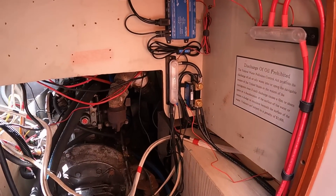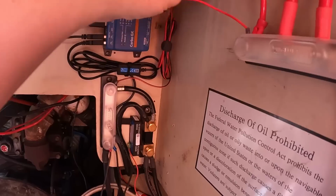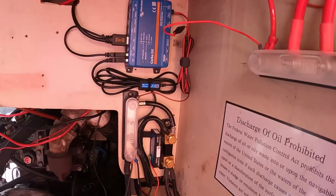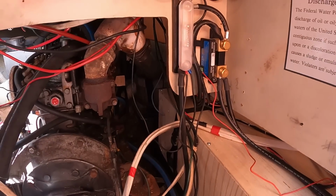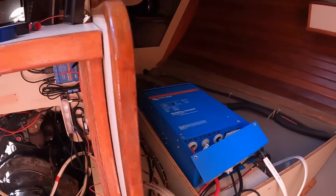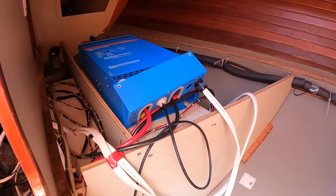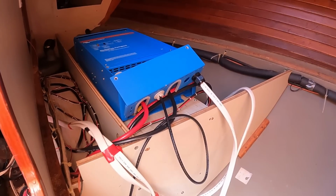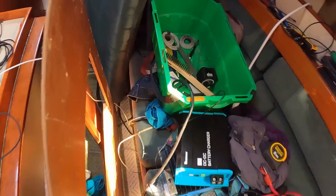Why is the servo not turning on? Hello? Servo? Why are you not happy? You've got 12 volts there. Why did the servo not come on? In fact, the smart shunt turned off as well. I forgot to use the pre-charge resistor and I just overloaded the thing. Fuck. The BMS went into overcurrent protection, I bet you. I forgot about that. Where did I put that resistor?